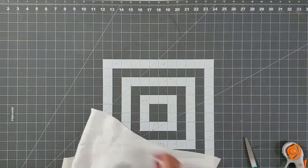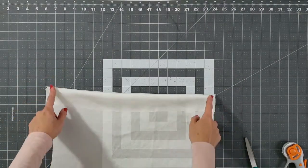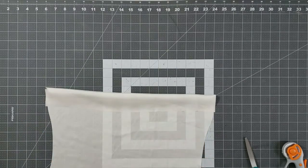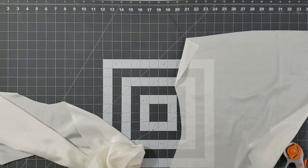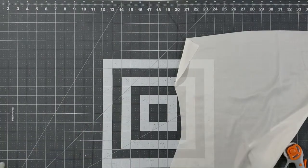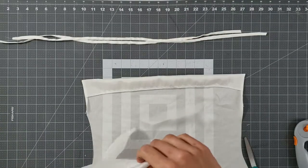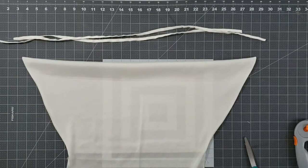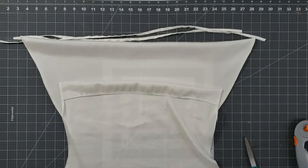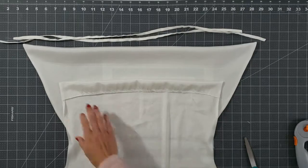So now we're going to get out the back piece, and where that's folded down, where those notches were, just sew right down and then turn it right side out and iron it really well. And we're going to do the same thing with the front of the shirt. So fold it where those notches are, and then sew down the edges, turn it right side out, and iron it really well. And I did actually serge the edges of the fold so that they won't fray inside of my shirt.